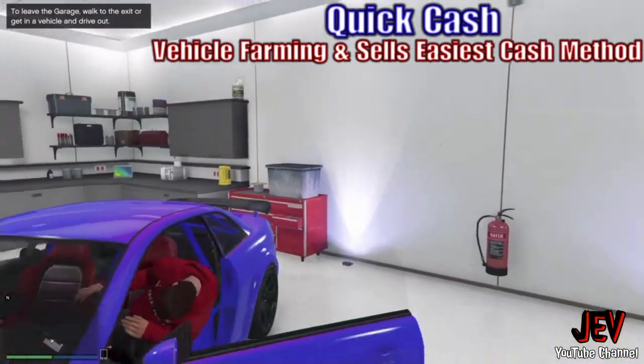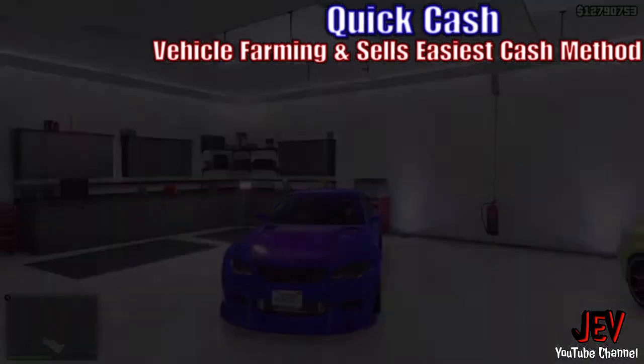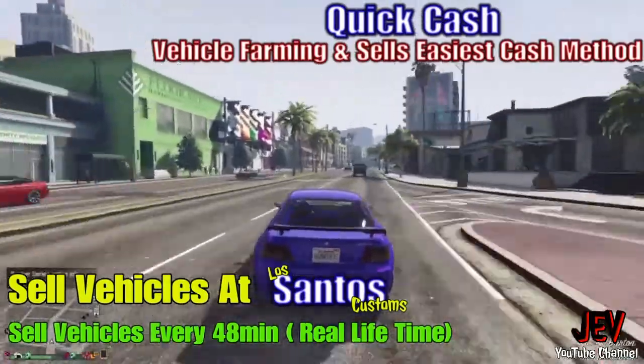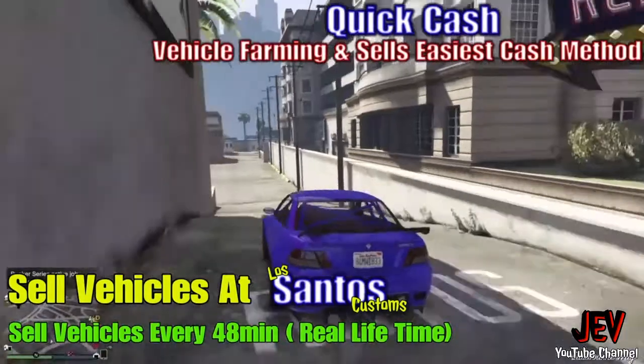Also, another very, very easy, fast cash method is vehicle farming. If you do not know what that is, check out my channel. I will show you exactly how to farm vehicles and what vehicles to look for, and also what areas you want to have a farmhouse in. You can sell vehicles at every Los Santos Customs around the map every 48 minutes, real life time.